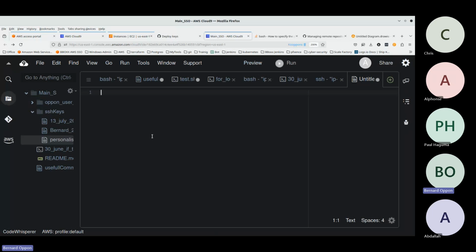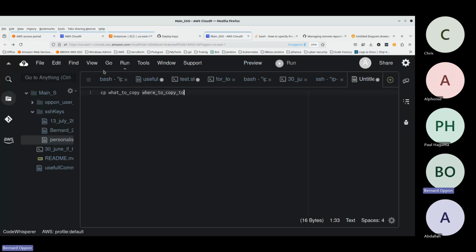The copy command is copy. Remember, I'm not going to use the command itself anyway. Copy what to copy, and then where to copy to. The copy command takes what I want to copy and where I want to copy it to.